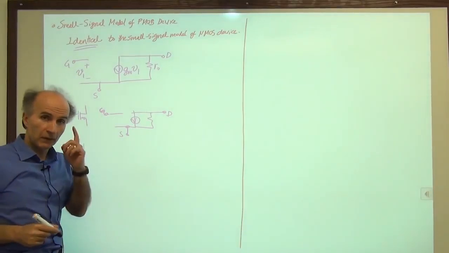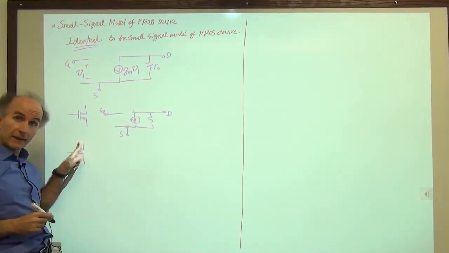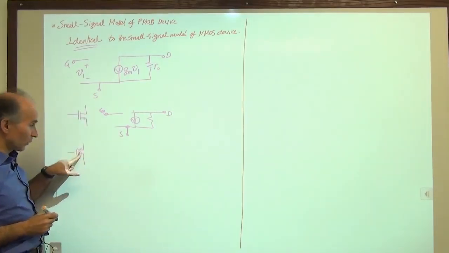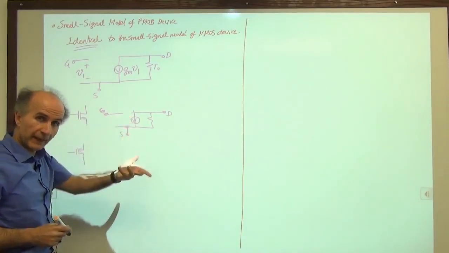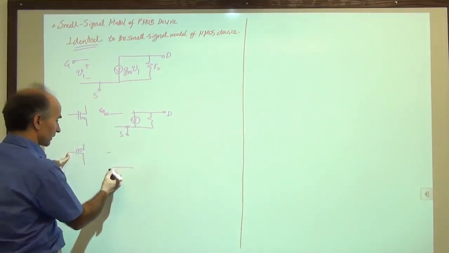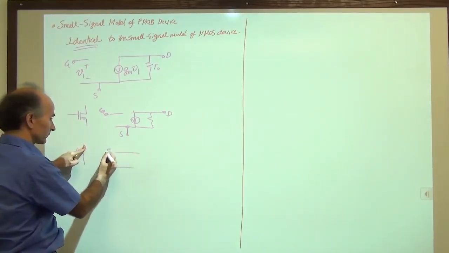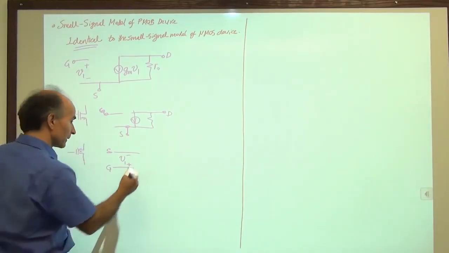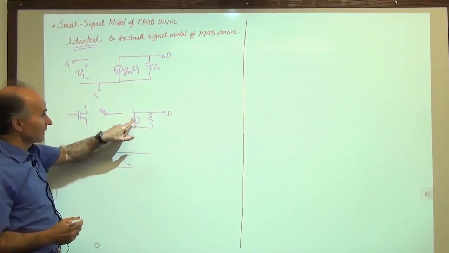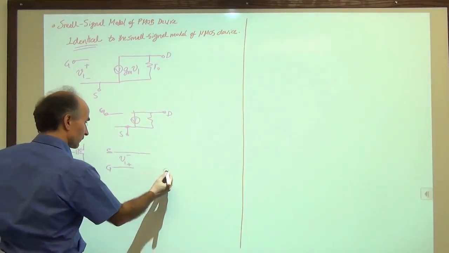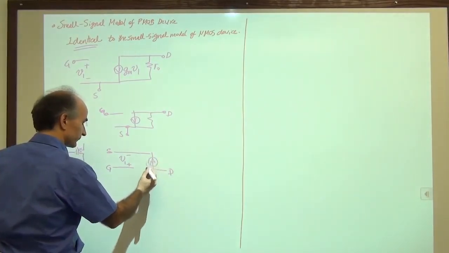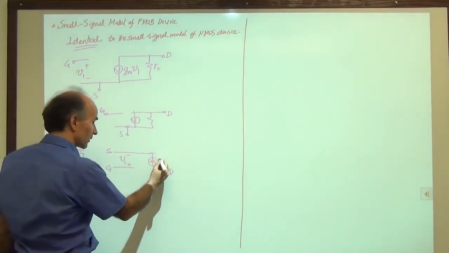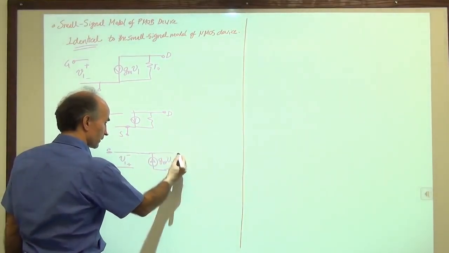Now what do we have to do? Well, if you're still thinking that the top terminal is the drain, you will draw the small signal model incorrectly. You have to remember that this is the source terminal. So this model has to be drawn upside down. So here's how it goes. Gate, gate, source, source. A voltage between gate and source, plus minus V1. V1 represents a change, an increment. And then we have a current source that is directed from drain to source, and its value is still gmV1, with positive here, negative here. And then, of course, if you have a resistor, RO, you have a resistor, RO.